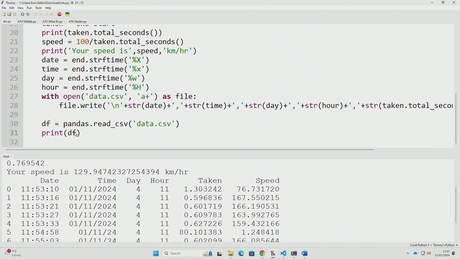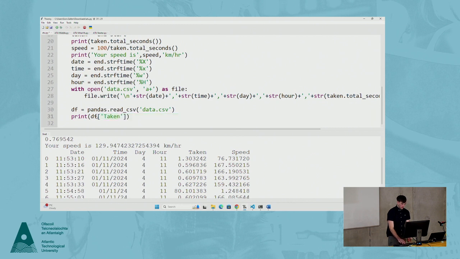To get the average, you go to the column taken, so it's df, bracket, taken, and you say the word .mean. Okay? So that will show me the average. I'll say the words "seconds is club average", and speed is, again, comma, df, and I go to the speed column, close that, and say .mean.